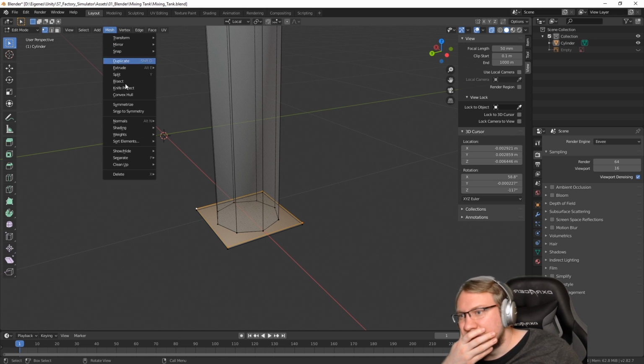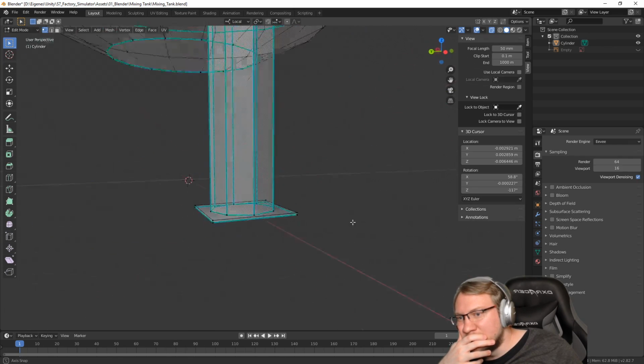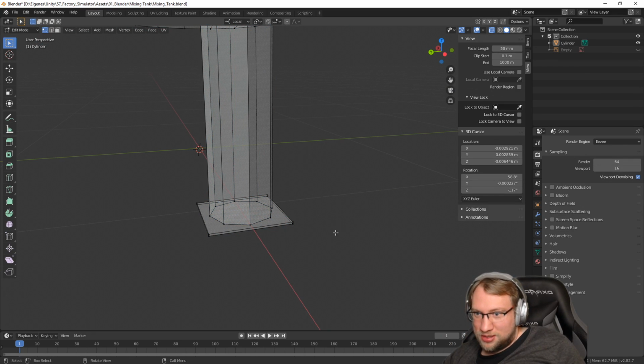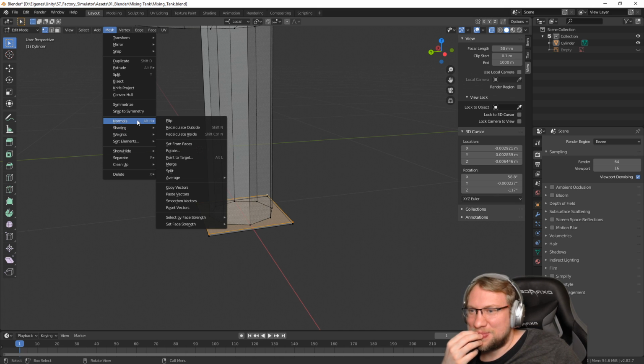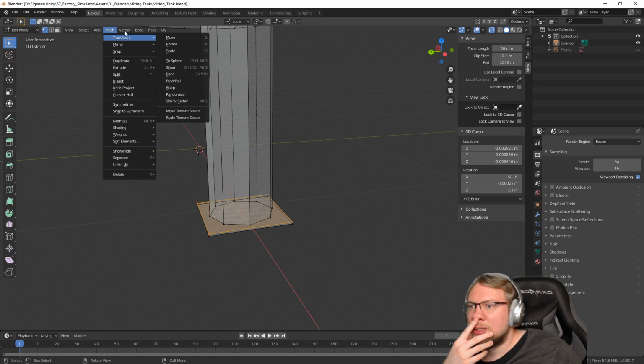Mesh, merge. Normals, no. Merge? What did I do? I don't want it. I don't like it. It's blue now. That was not what I wanted. Like all of these, I need to somehow connect. But how? And sorry, I still don't know how any of this works. No, that doesn't make sense.